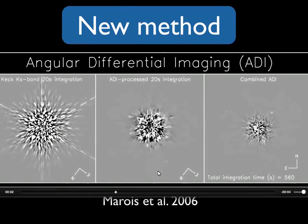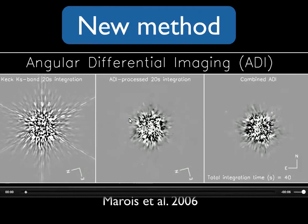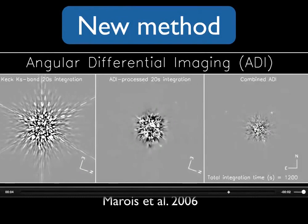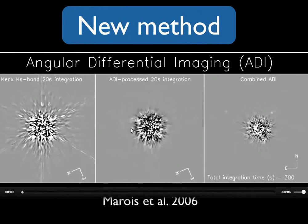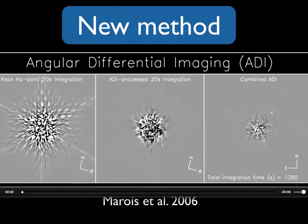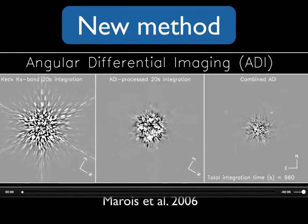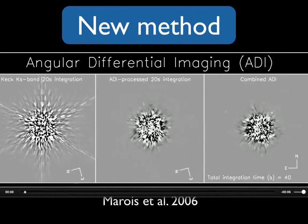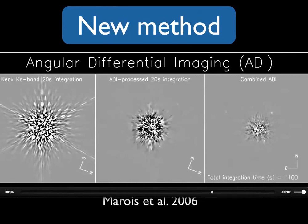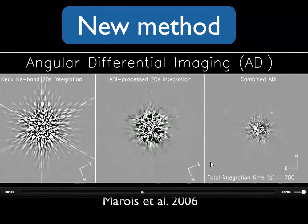You see these planets revolving around the star, and this is only due to Earth's rotation. So you start over here, and you see the combined images. You were only seeing 1 and 2 images after post-processing, but after collapsing, you see there are actually 4 objects. And this is HR 799 over an hour's worth of observation at Keck, where you see all 4 planets appearing at K-band.